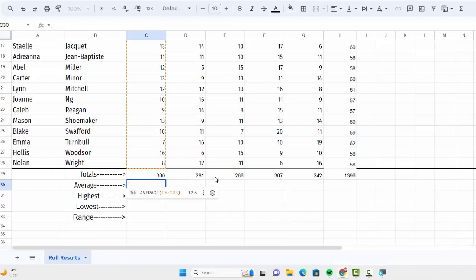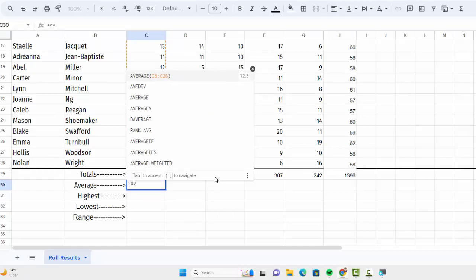All right. Anyway, here we go. I'm going to go equals and go average. And I think, again, it's going to pop up here. That very top thing on that pop-up menu is saying, do you want me to calculate the average of C5 to C28? And I think the answer is yes. I could click on that, but I might just for kicks and giggles go ahead and type it out.